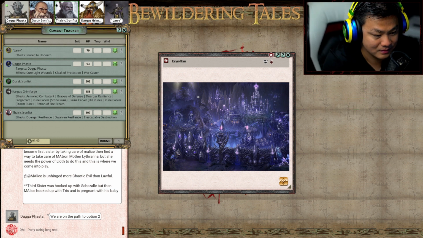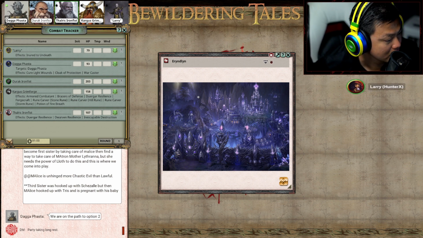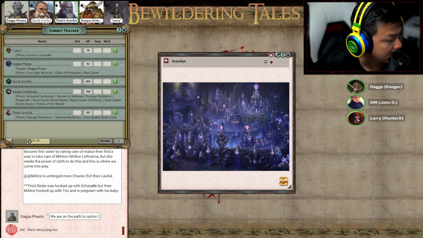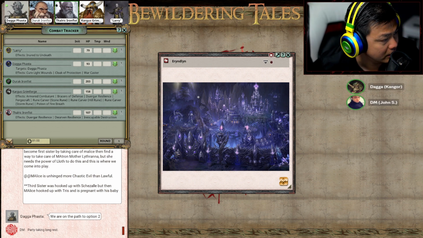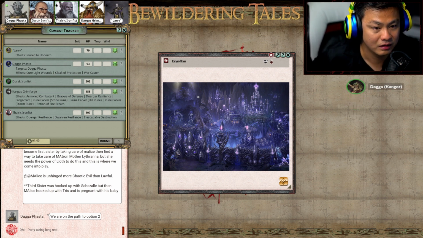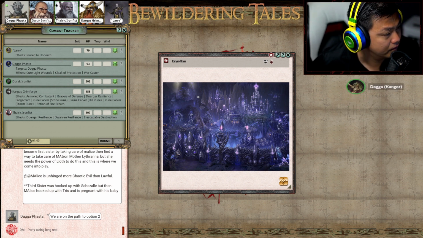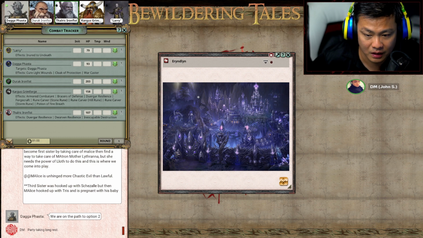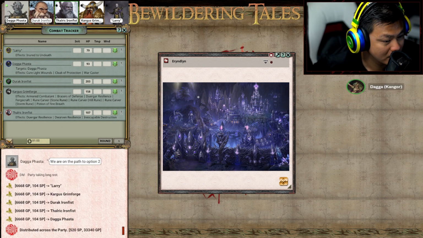Very good. So let me do a little bit of math. Hey, grab that ring of regeneration? Yeah, hold on. Let me do this. 33344. Whoops. 33344. You guys are all going to get a whole bunch of gold in your inventories. There we go.